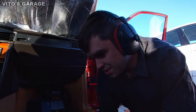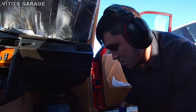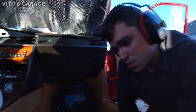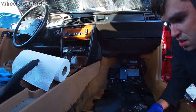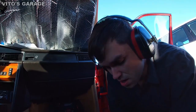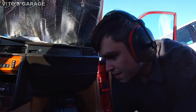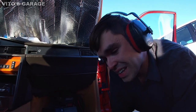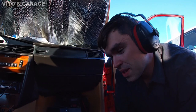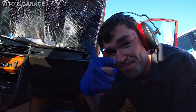So I started cleaning the interior. It's pretty crazy, guys. I don't know how you can trash out the interior like that. I mean, with all this spillage right here, it's nuts. Honestly, I don't know what to say. It looks like nobody really cared to clean anything until I got this car. So that's what we're doing. I'm gonna make this 190E great again. Thumbs up.